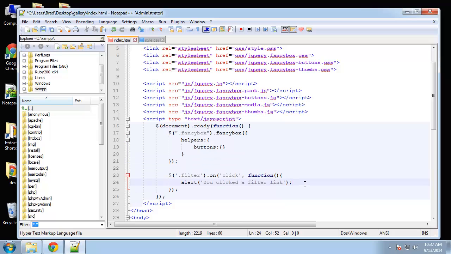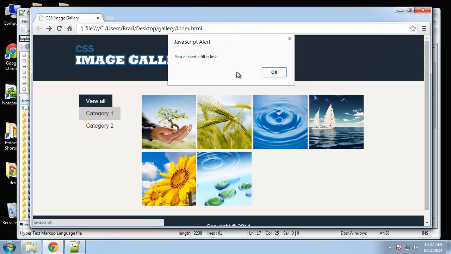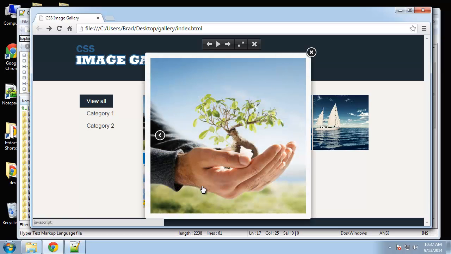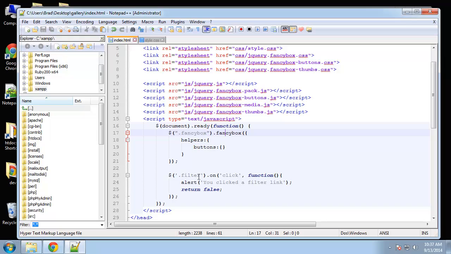And let me just return false so that it doesn't actually follow the link. I'll save that, and then if I reload and click on a link, it says "You clicked a filter link." Now these images don't have the class of filter, so if I click those, that doesn't happen. Let me just get rid of this because we obviously don't want that.